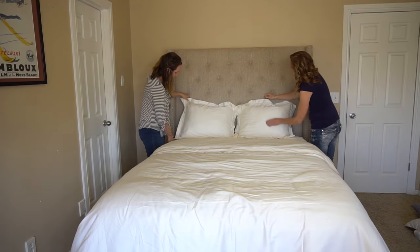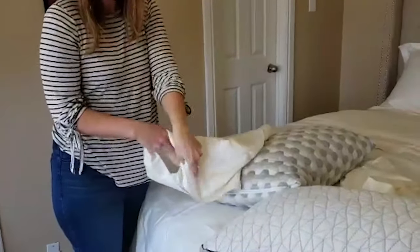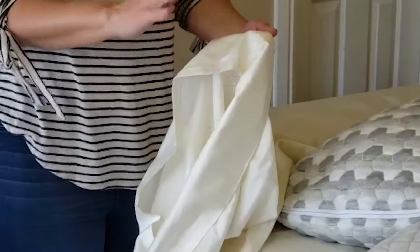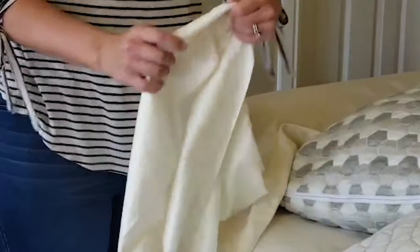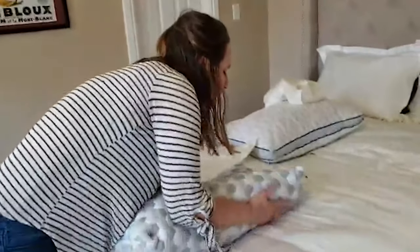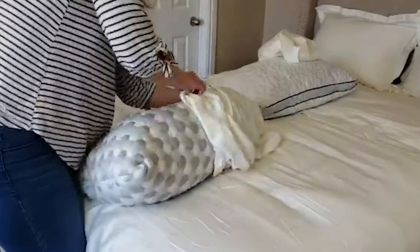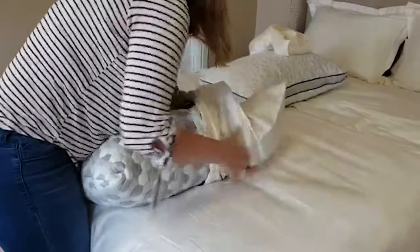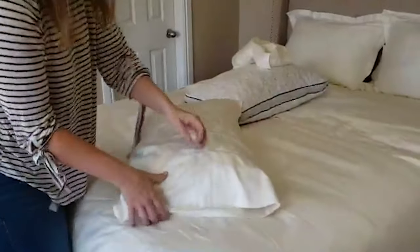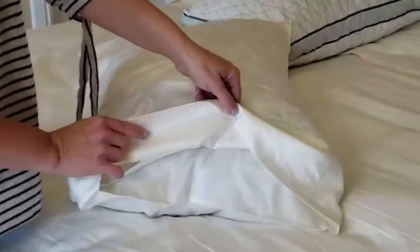Put up two layers of pillows, making sure you get all the edges so they're pretty. For the standard size pillowcases, they also have a box stitch detail, and with Pure Parima they have an envelope style so you won't have those loose ends hanging out the sides — it gives it a nice finished edge. Here's a great way to put a pillow in a pillowcase: take your arm, put it in the middle of the pillow, and fold it in half. Then take your cover, put it in the corner and side, match up your corners, and pull. It makes it fast and easy, and you have the piece that comes right over the top so it doesn't show the pillow and makes a nice edge.